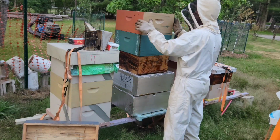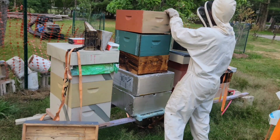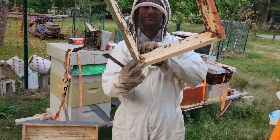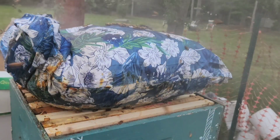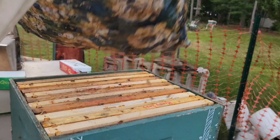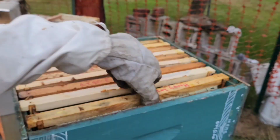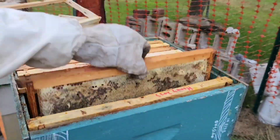This hive, I put a pillow up there. Gotta make sure you smoke down your pillow. Shake her off. That's all the propolis on the bottom. And I got them marked.